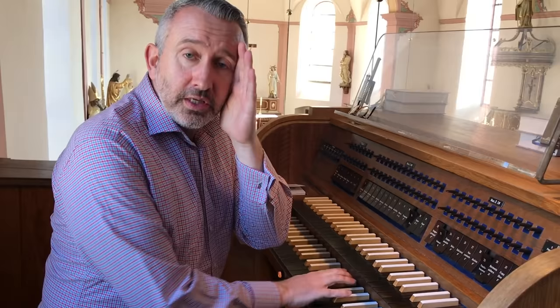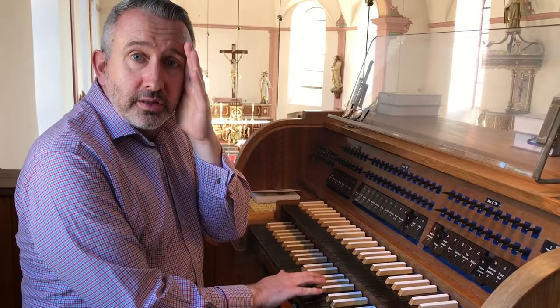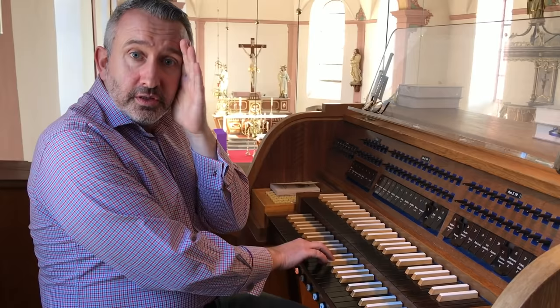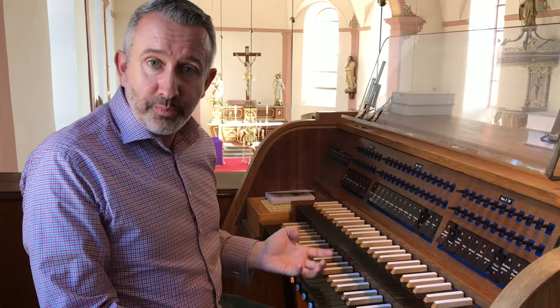So what I can do, I don't need to look, and I won't look. So what I'm going to do, I'm going to feel for my little key. So there's two, and there's three. Aha, so that is B flat, and B flat is automatically where finger four goes. It's in my four group, and it's up at the top there. So four, three, two, one, three goes over, three, two, one, four, three, two, one, three, two, one, four, and so on. Yeah, that's what has to happen. And when your fingers can do that automatically, then you're ready to move on.